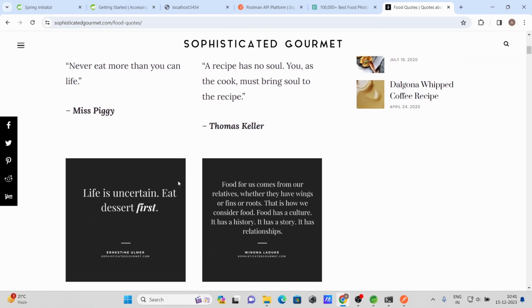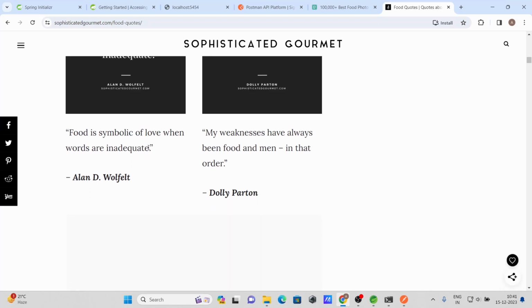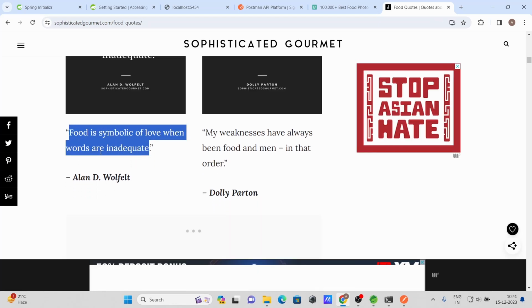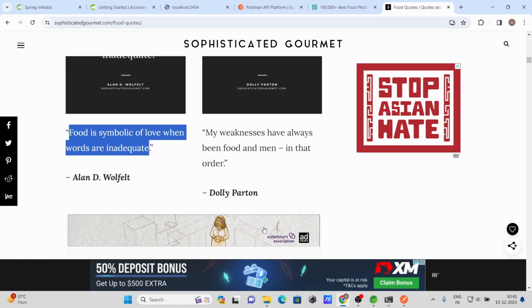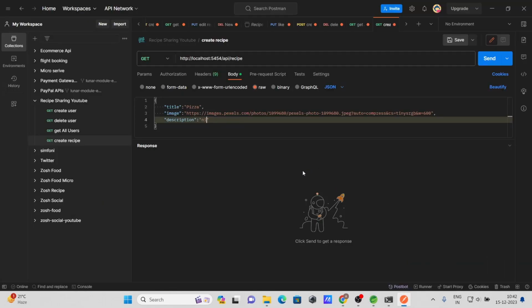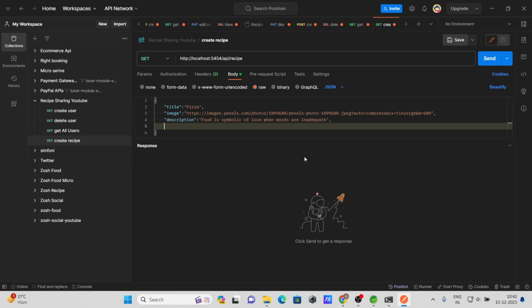Let's go to here and let's bring this. Food is symbolic of love when words are inadequate. Let's go to here. All right, and let's give here vegetarian, true.